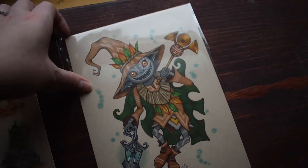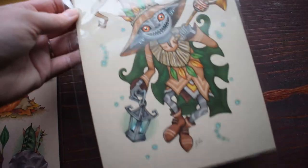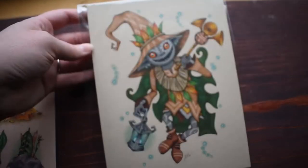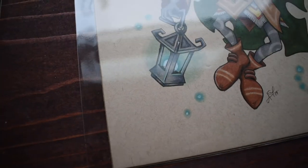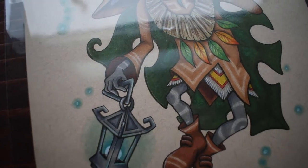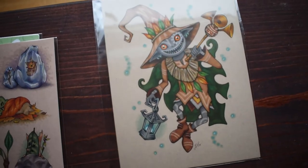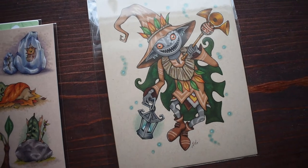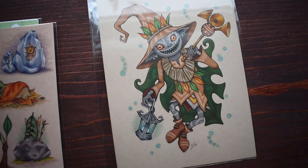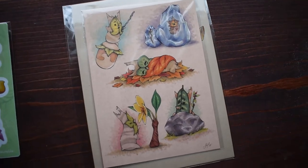And lastly, I can't even believe I got this — I'm so excited. This is an original piece of art, not a print, from last year's Linktober — 2019. I can't even with the details; it's so beautiful, so crisp and clean. Look at those leaves on the necklace — I love it so much. I obviously need to find a frame for this immediately. I haven't decided if I want to keep it with my Link and Zelda collection in the living room or have it in my art studio. Those are all my gorgeous things from Amber Shirell — links below of course.